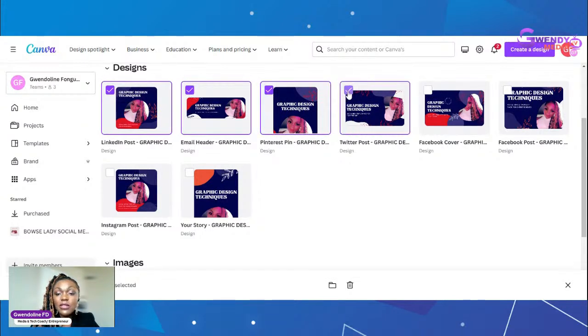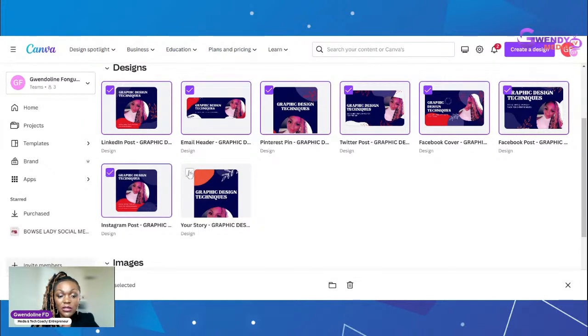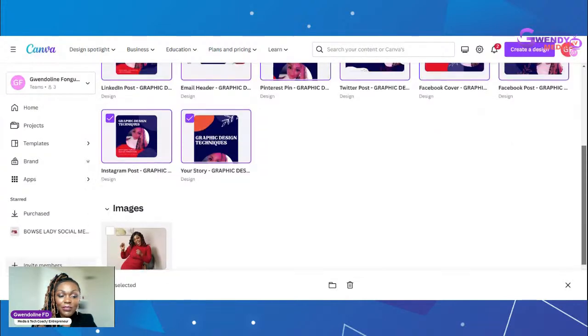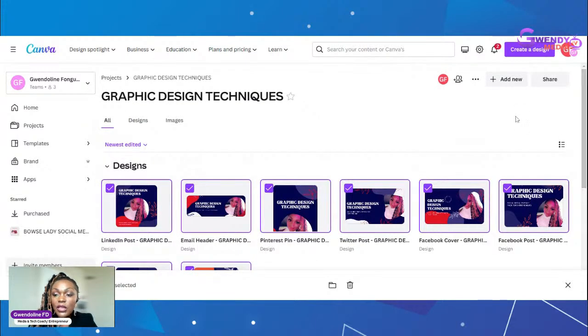So this is so important, guys. I don't know about you, but if you're not using Canva in today's world, I don't know what you're doing. I seriously don't know. Okay, so we have that. So if you have these, you can click on these, and then if you want to share it, you can always share it in here. If you click on the share button up here on the top right hand corner, you can always click there and share.